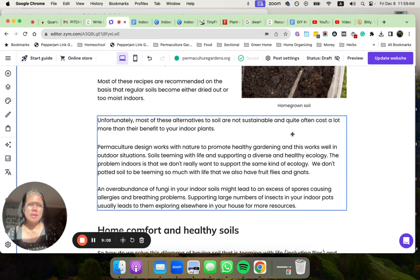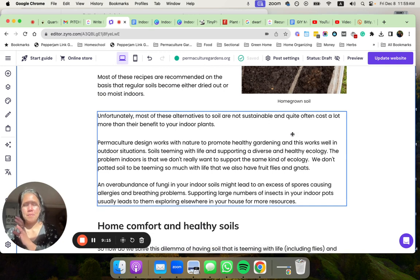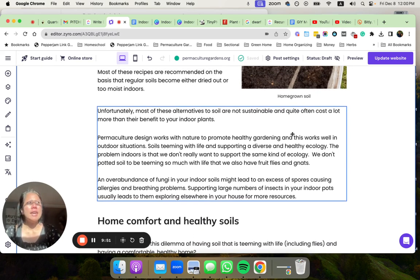Believe it or not, when my kids were young, we would also potty train them in the potted plants. We'd have a potted plant beside the toilet. They would potty train, and they would also wee on the potted plant, and that way we would get nitrogen. As gross as this seems, I still am trying to find a way to make this process of using urine humanly dignified, because that urine is so rich in nitrogen fertilization, and some people swear that they have grown bananas that fruited indoors in this climate, which is zone 7B in Northern Virginia.